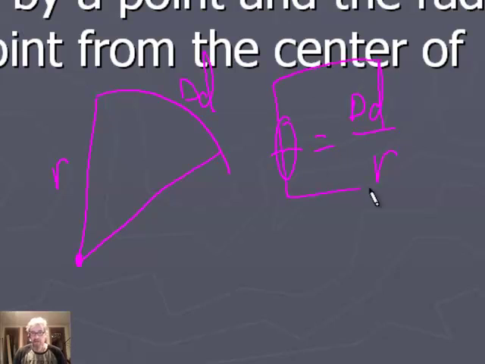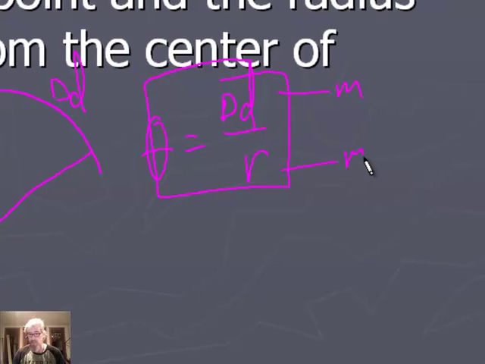Radians are just kind of a made-up unit, and they're kind of goofy when you're used to working with degrees, but they're really handy because they end up being unitless. The distance around the arc length there would be measured in meters or inches or something like that, and the radius could be measured in the same thing. And so they cancel out, and then radians is a unitless number.